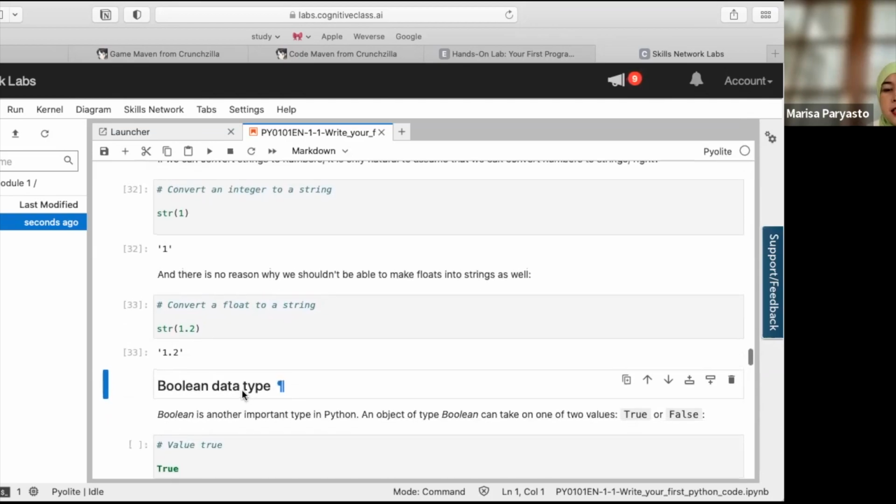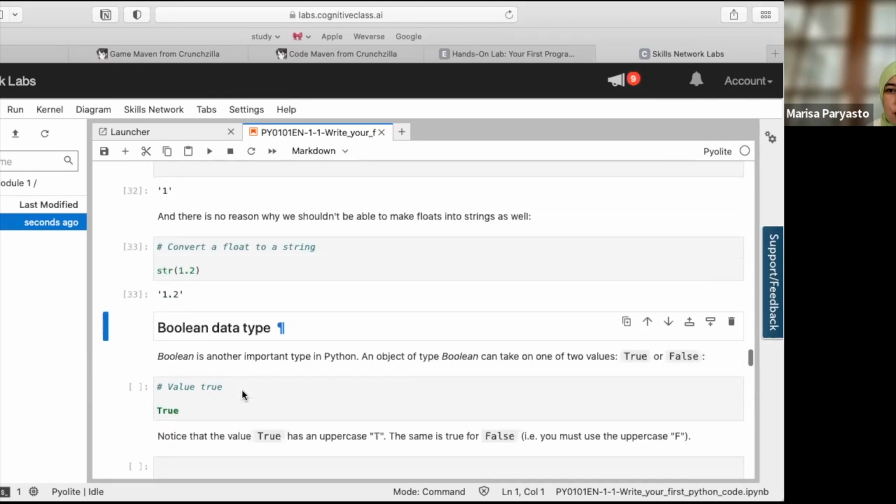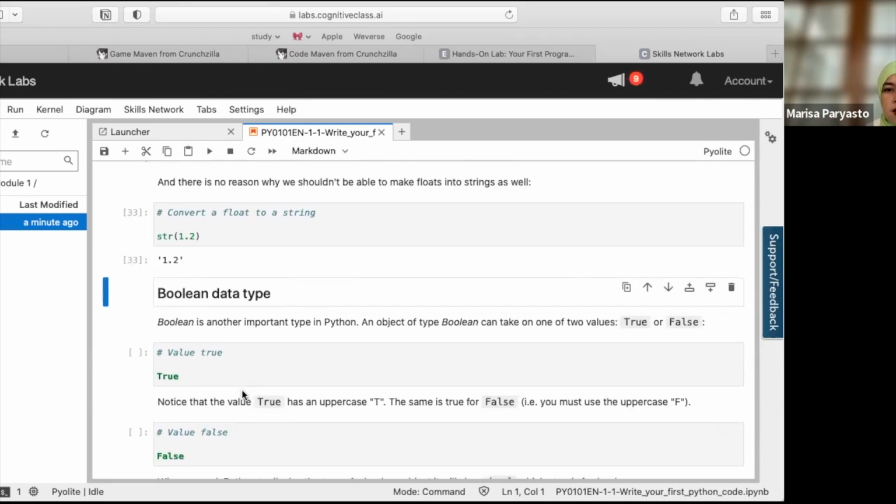Another important one, remember I told you that there's a Boolean data type. It is about true and false. So Boolean only takes two values: is this true or false? It's only two cases, either true or false.